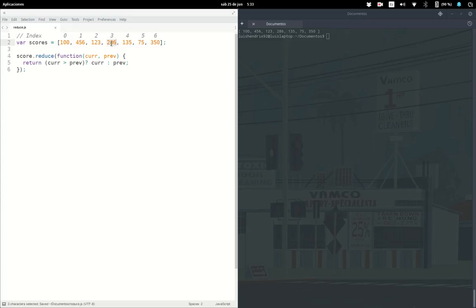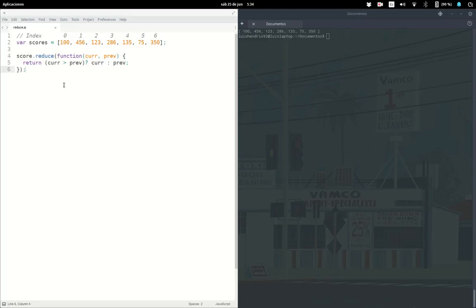During the next iteration, current is going to be 286 and previous is going to be still 456 because of this comparison, and so on and so on. No number here is greater than this, but for example, if I were to have 1,000 in one of the comparisons, I'll return 1,000 because it's greater than this one, and then when I reach this value, the comparison is going to keep returning this one over and over again. And at the end of the iterations, I'm going to be left with a single value, which is going to be this, because there are no more values to compare. So the result of this is going to be this.